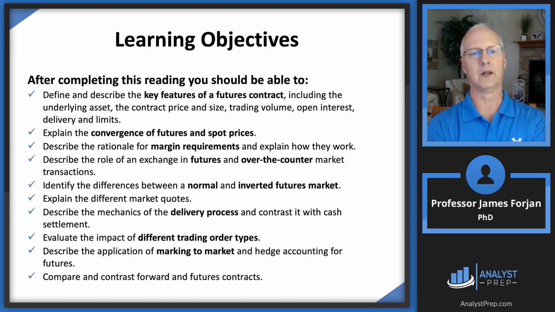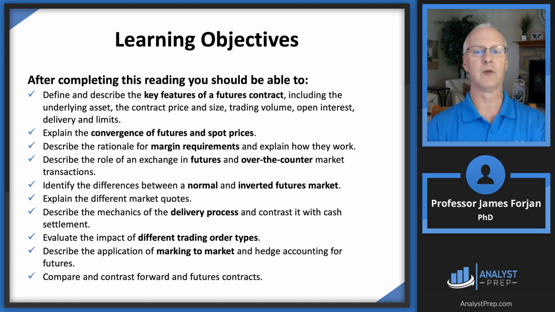Let's go ahead and look right at the learning objectives. We're going to look at the key features of a futures contract. We'll talk about convergence of futures and spot prices. This is really a cool concept. We'll do some margin discussions, kind of piggybacking on what we did back in Chapter 4. Talk about the clearinghouse and other central counterparties.